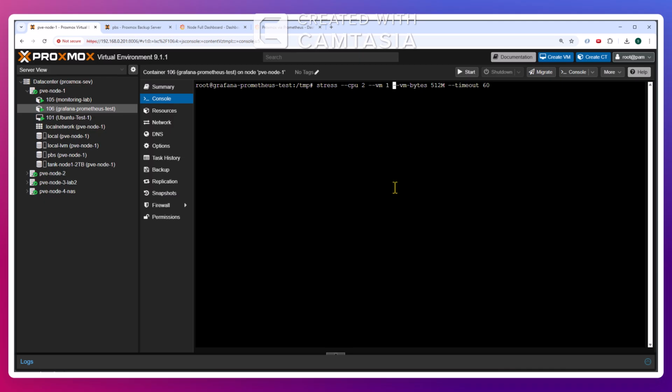VM worker 1, how many? 512 megabytes. It will keep that 512 megabytes in the memory. It will make the memory busy as well, and it will last for 60 seconds. Let's maybe change it to 75, and I will press enter. And after a few seconds, we will see some changes in our dashboards.